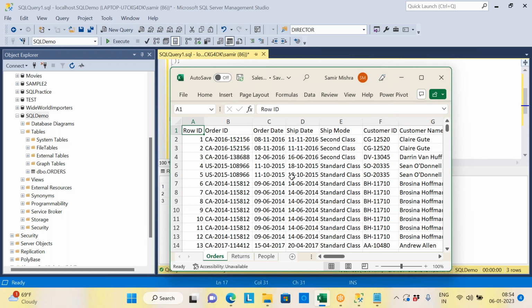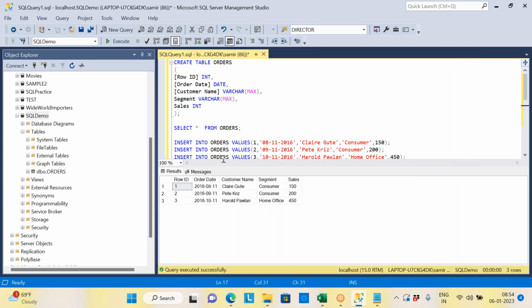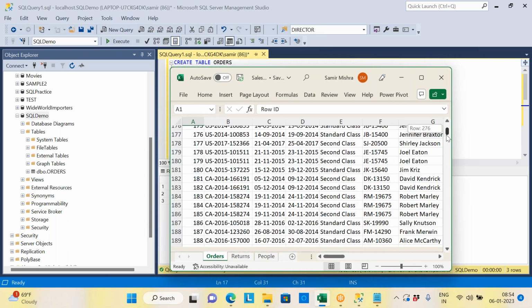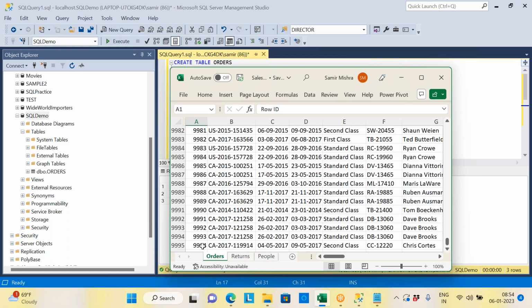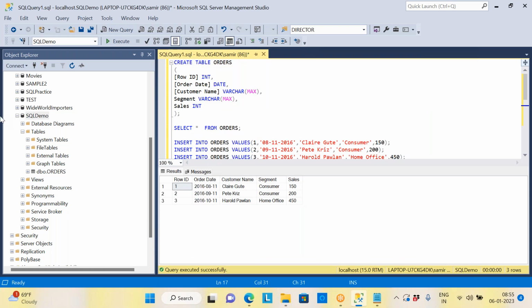Because this is our base table, and if you create this table like this and insert all the records from the Excel, it will take at least 5 days, because there are almost 9994 records. So we will not do that. Instead of doing all these things, I will tell you one proper way. This is the last ask for the class.